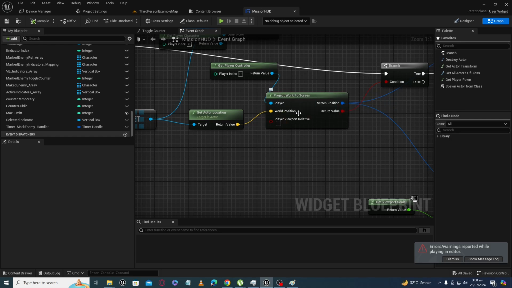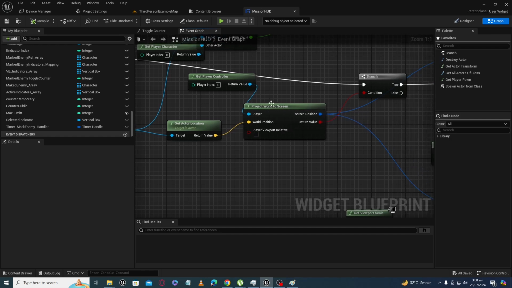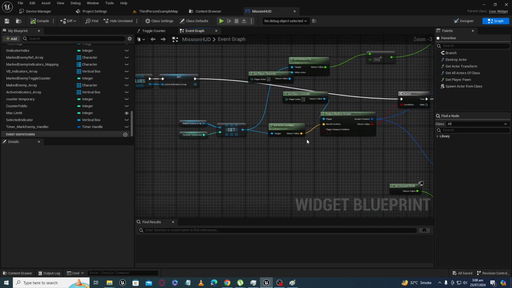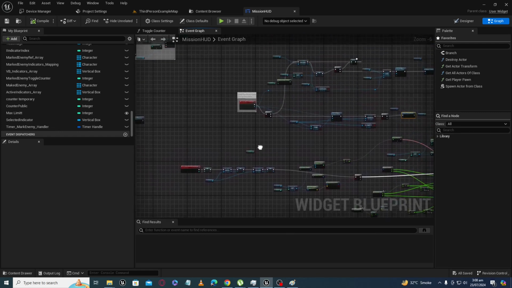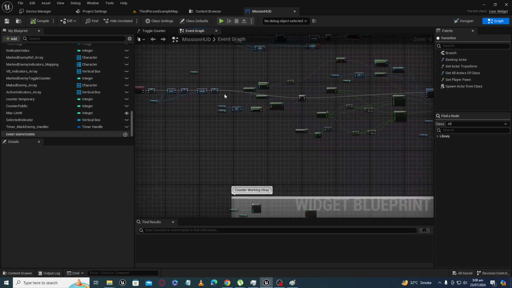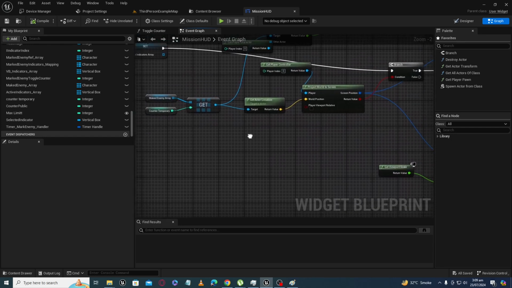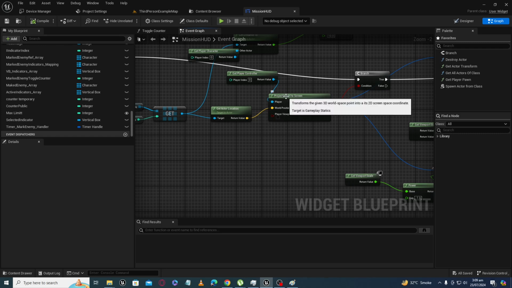Because of this node, I'm able to update the enemy character position to icon position. The problem was that if I have to tag 3 enemies, then I have to use this node 3 times.